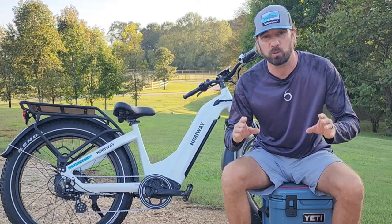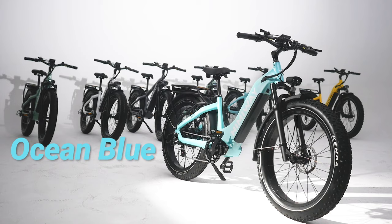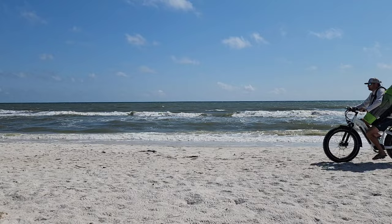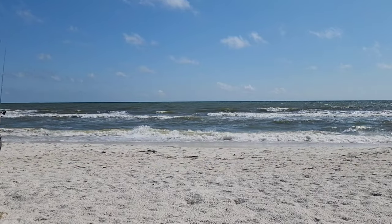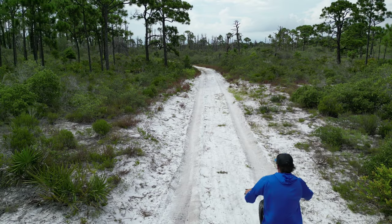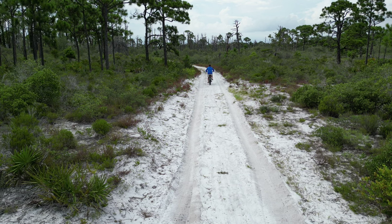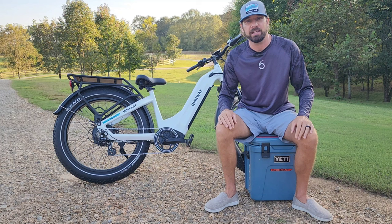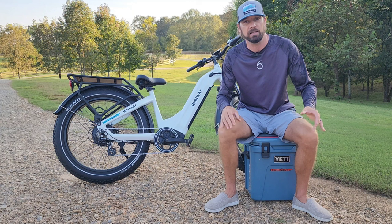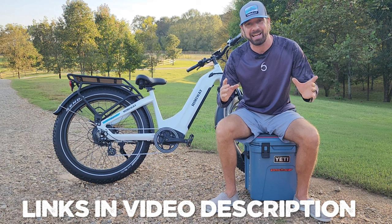Hemingway is releasing a brand new updated Zebra model with updated colors, and I'm really excited to see what they've done to take this bike design even further. I've got more planned on how I'm going to utilize this bike in my content on Instagram and YouTube, and how I want to mesh it with some electric boat stuff — so stay tuned for that. And who knows, maybe I could get my hands on one of the updated Hemingway models when they come out and give you my thoughts. If you're interested in Hemingway bikes, the links are down in the video description as always.